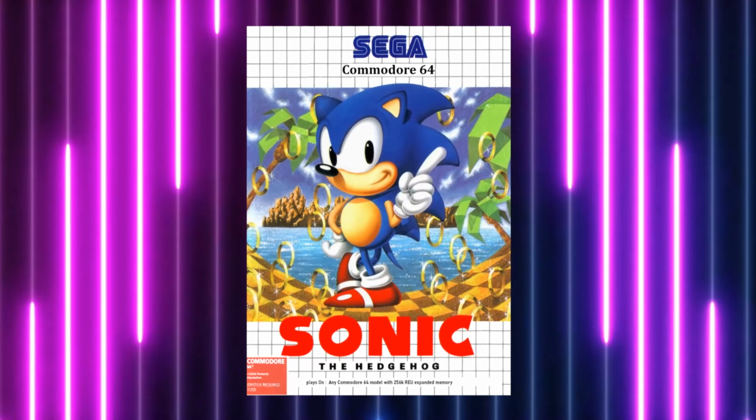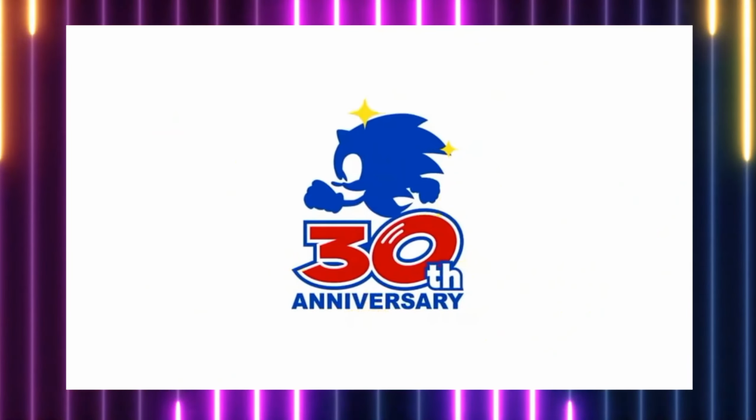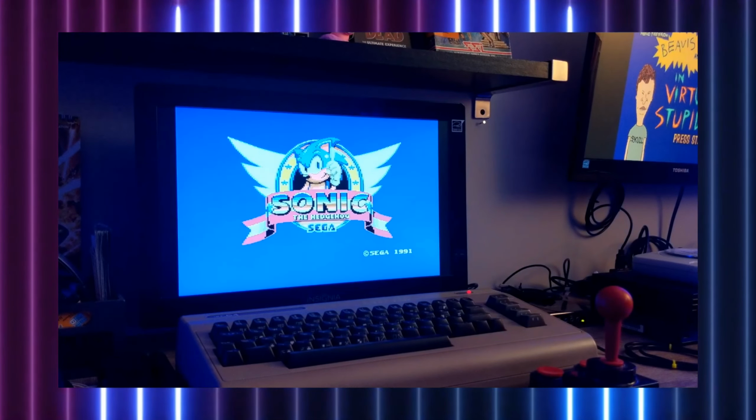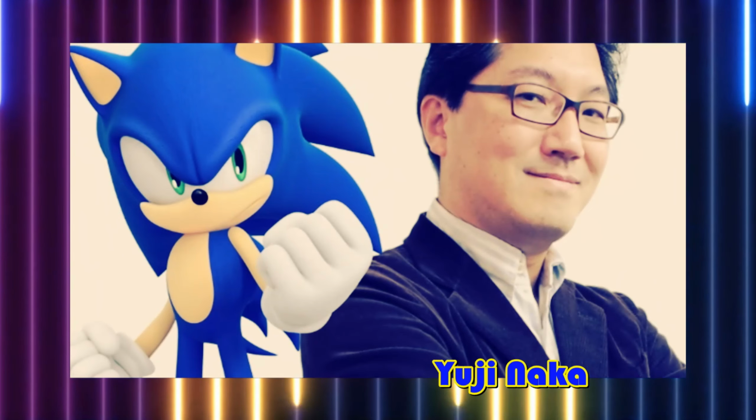And now that you know a little bit about the Master System history version, let's check out the Commodore 64 one. Sonic the Hedgehog was released in 2021 on the Commodore 64, a full 30 years after its original debut. This is of course an unofficial version, although I think Yuzo Koshiro and original creator Yuji Naka would be impressed at what's been accomplished here.